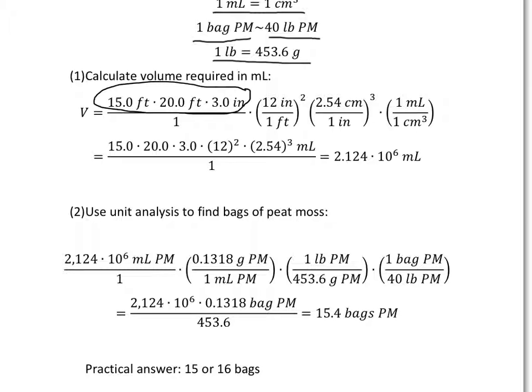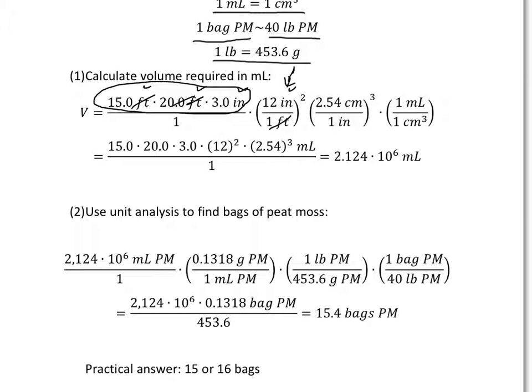What I want to do is, first I'm going to do this in 2 steps. First I'm going to convert these feet into inches with this conversion factor. 1 foot is 12 inches, and I need it twice because there's 2 units of feet there. And so I'm going to use 1 foot, 12 inches squared. The feet are going to cancel as units. Excuse me, I didn't mean to cross off the 20. The feet are going to cancel as units, and I'm going to be left with inches times inches times inches. 2 from here, 2 from here, 1 from here.